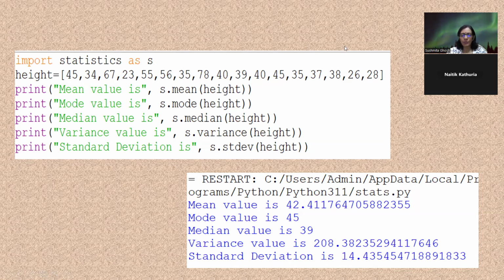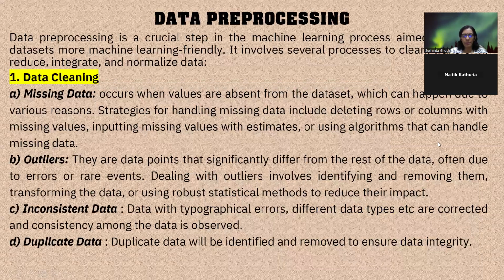Okay. So the input will go to the function, and this input is this set of information. This list of information, my height, is going as an input for my mean also, for my mode also, for my median also, for my variance also, for my standard deviation also. So you will be able to calculate it. I've given you the output too. You can try it out with any set of information. And of course, when we need it in our projects and all, we'll be using it. Okay. Am I clear with this particular part?